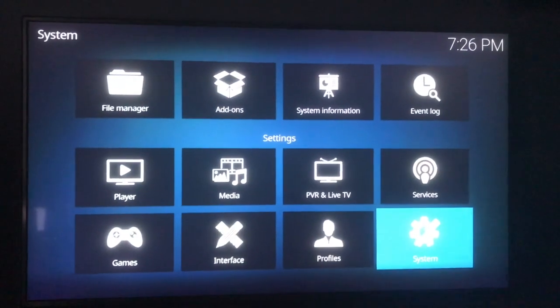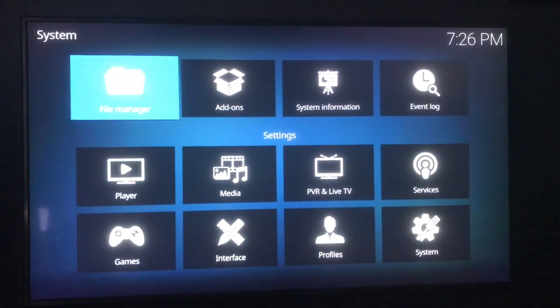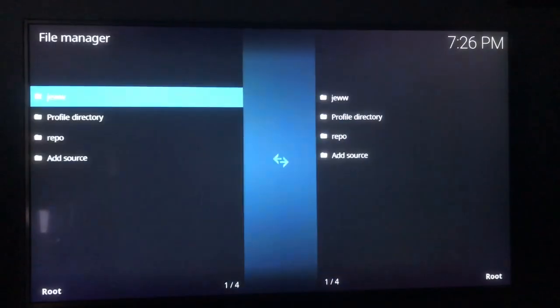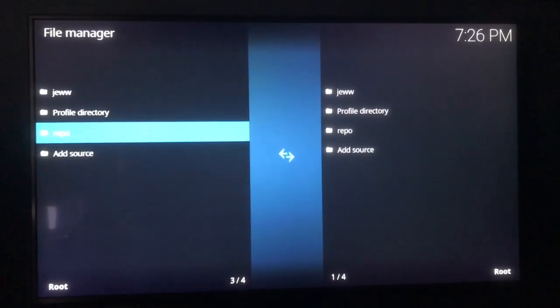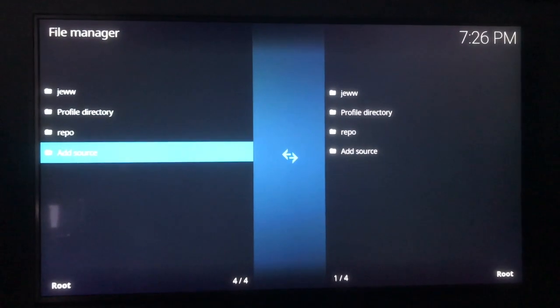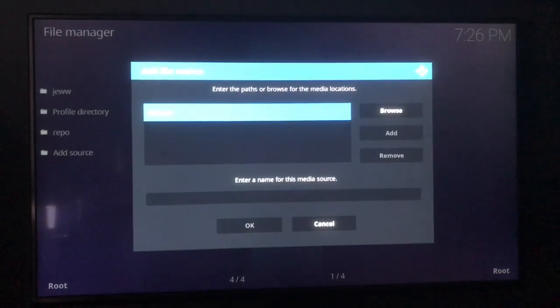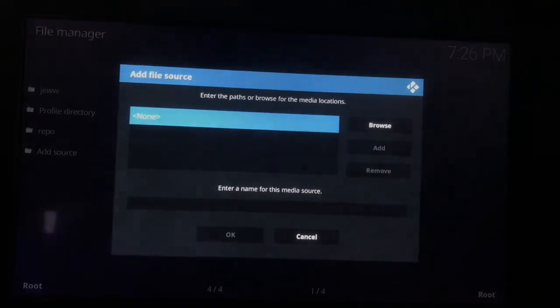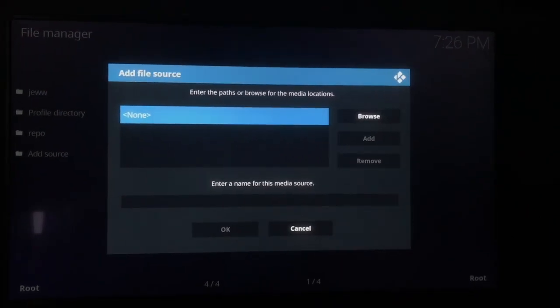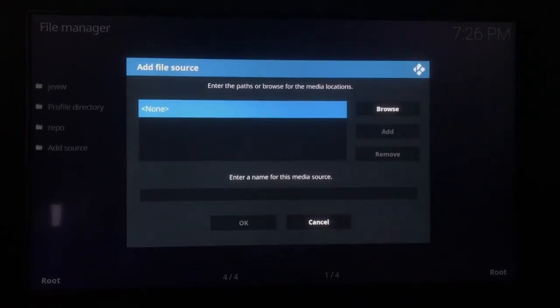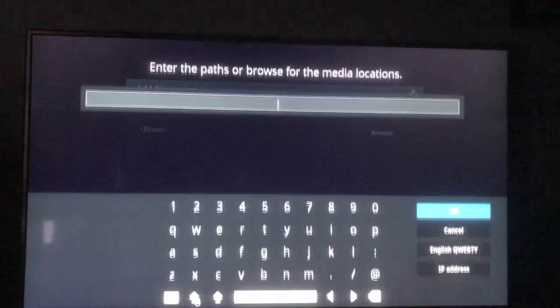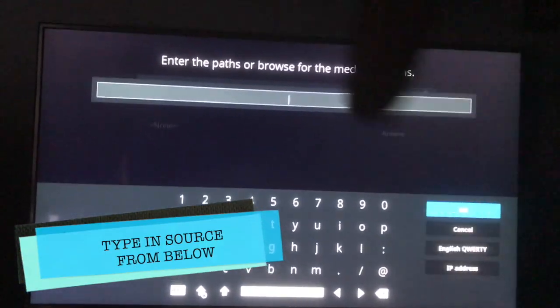After that's done, you go to File Manager, and you go to Add Source. It's gonna be all the way at the bottom. Add Source. Once you click that, this is where you're gonna type in the source that you see at the bottom.